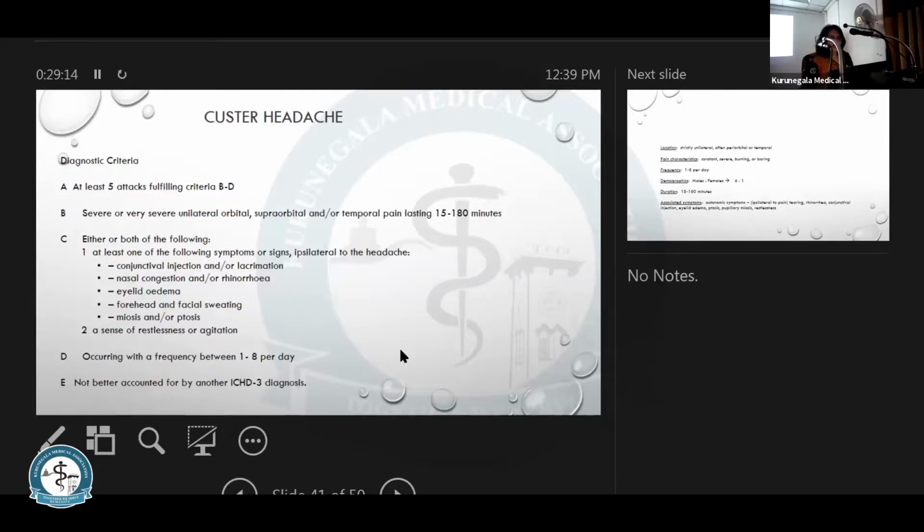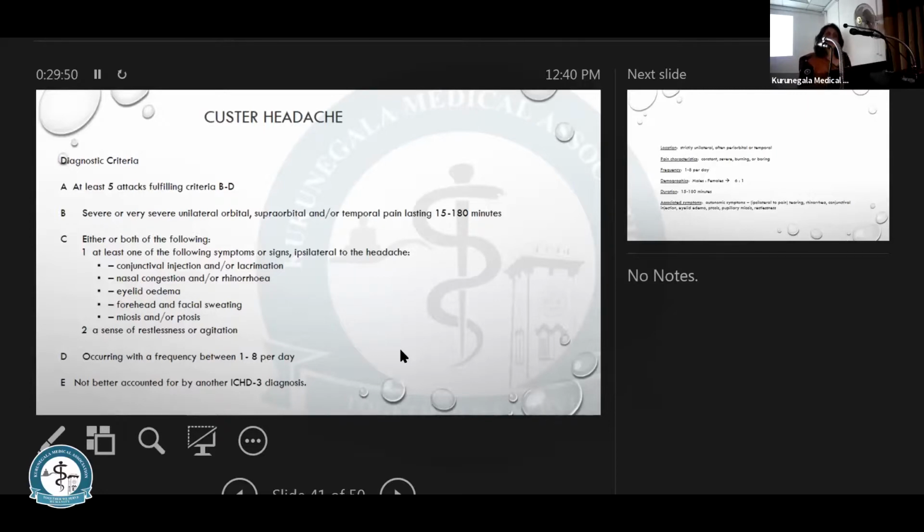And these patients, they are restless because the pain is very severe. I told you the migraine patients have photophobia, and movements aggravate the pain. So they are lying still. But these patients, they are restless. So the headache is very severe in both the conditions, but by the patient's behavior, and by the presence of autonomic symptoms, you can differentiate between the cluster headache and the migraines when the patient presents.